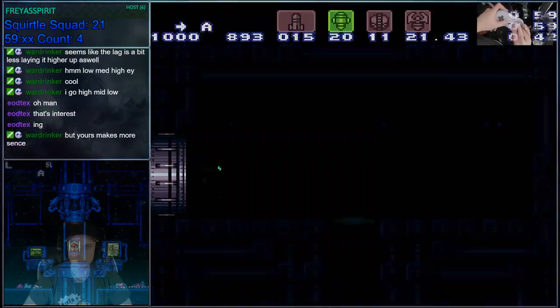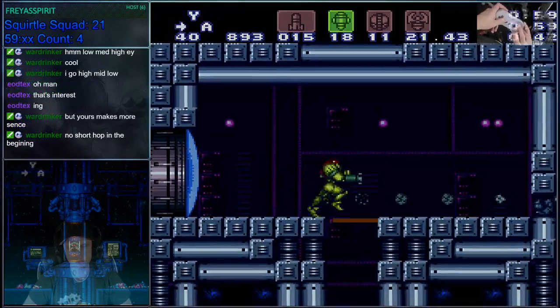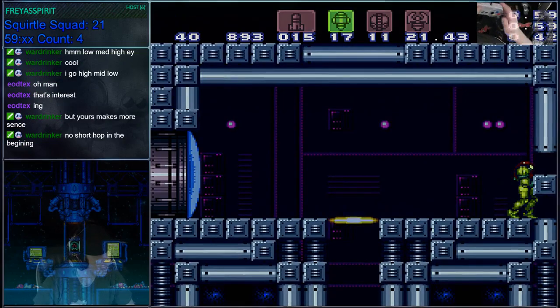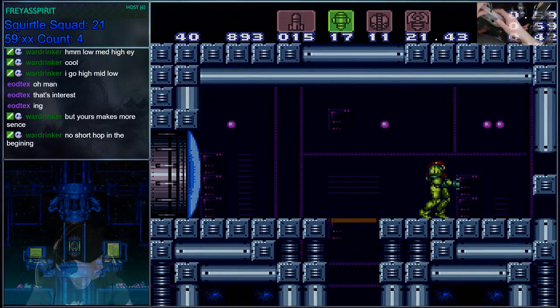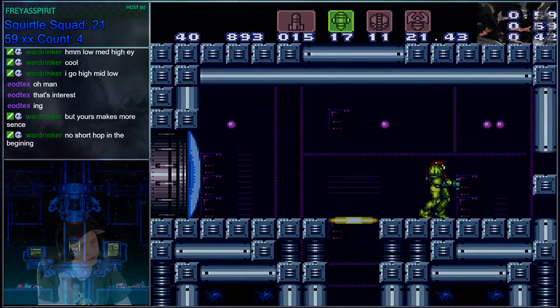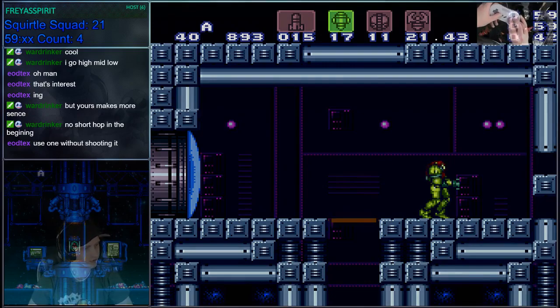Just want to show it one more time. Notice I have 20. There we go. So yeah, the game will only allow one super to be on screen at a time, but if you shoot it frame perfectly, it will allow you to shoot another one without actually using it. Well, it gets used. I think you get what I'm saying. I used 3 supers here, but only 2 of them came out. So be careful about that. This is one of the only rooms where that can happen.